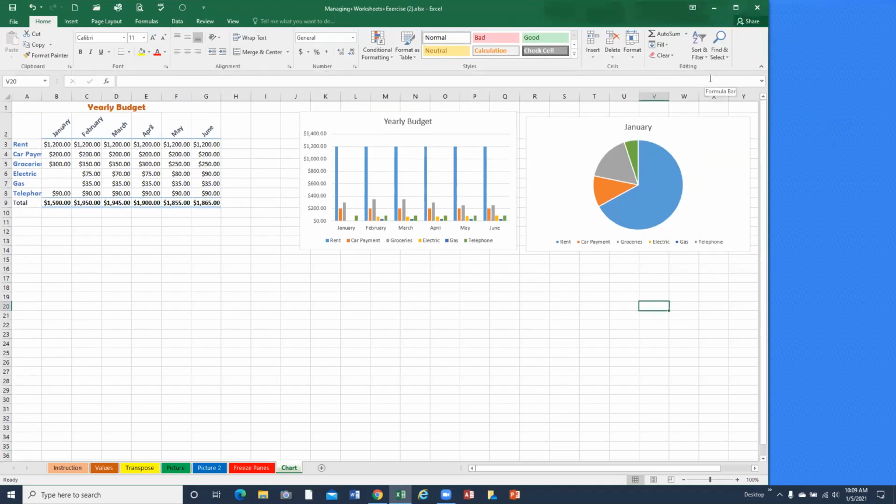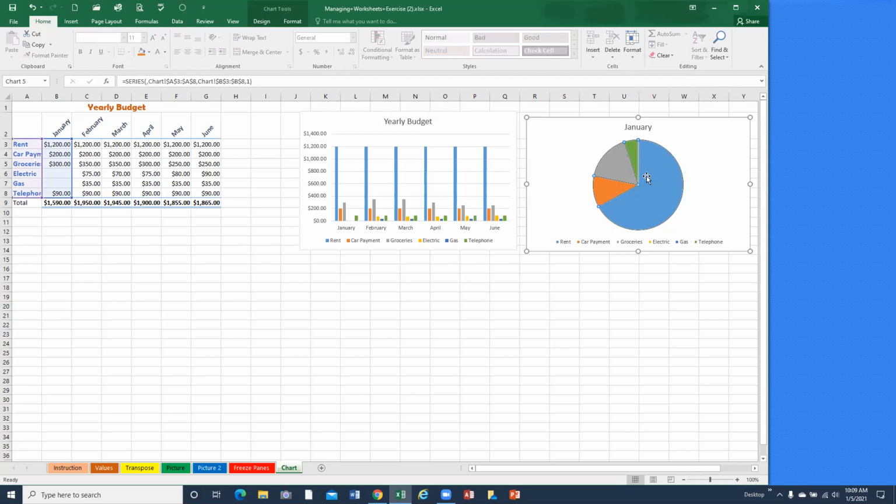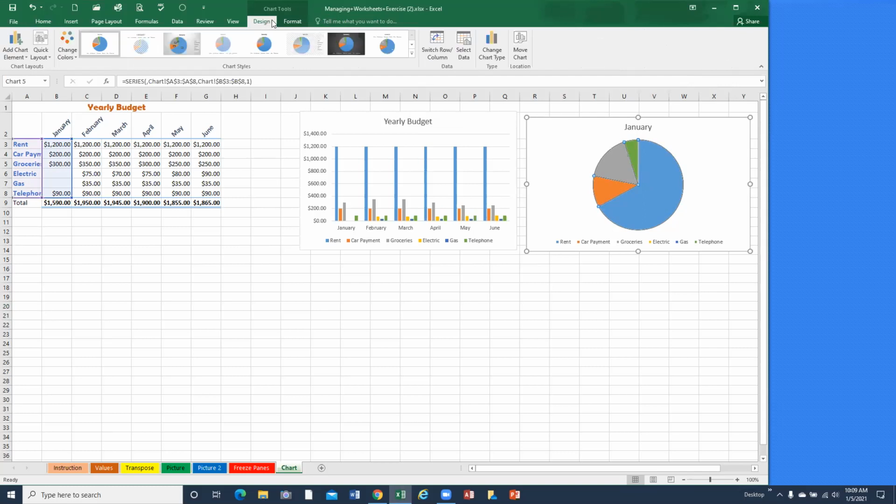Okay. So click on the January chart. Now click in the ribbon, click the Design tab on the chart. Yes, there in the chart styles group.